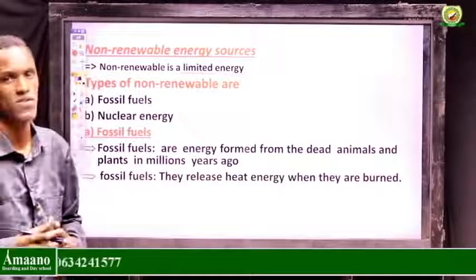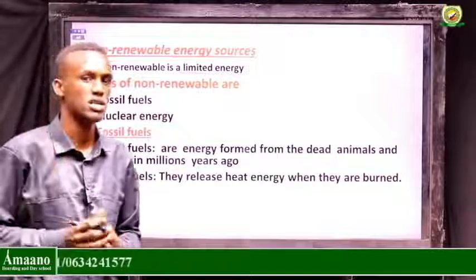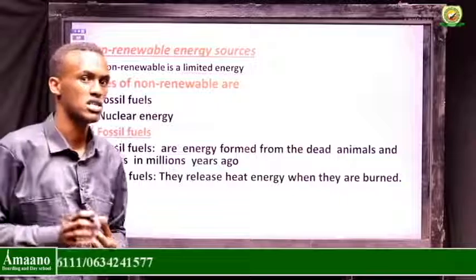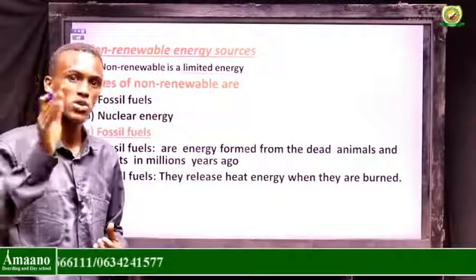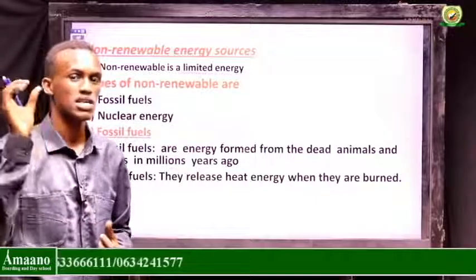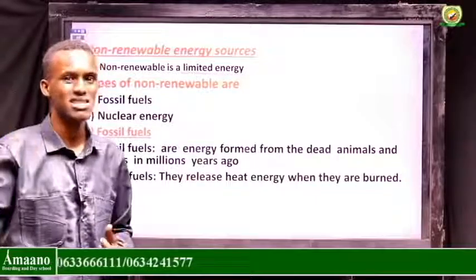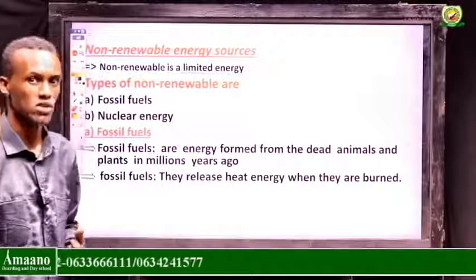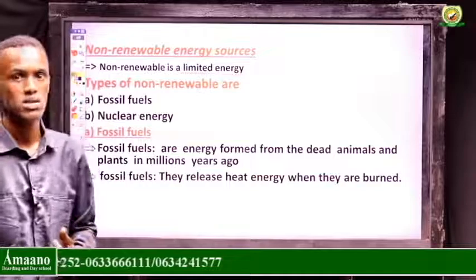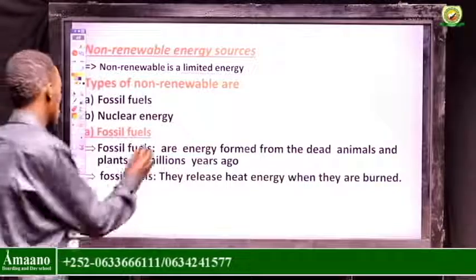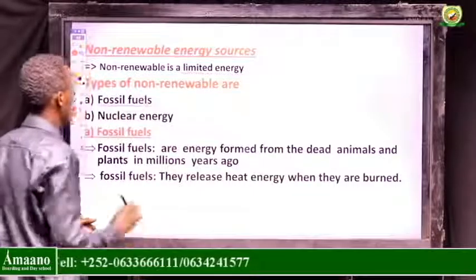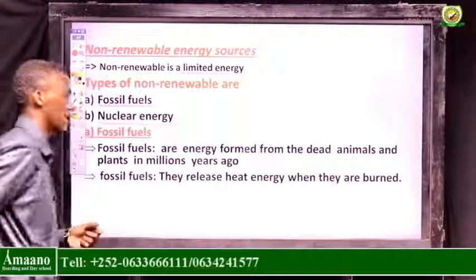Okay, there are two types of non-renewable sources of energy. These two types are fossil fuels and also nuclear energy. Fossil fuels are the energy from the remains of dead plants and animals. And the energy from the nucleus of an atom is called nuclear energy. So the types of non-renewable sources are fossil fuels and nuclear energy.